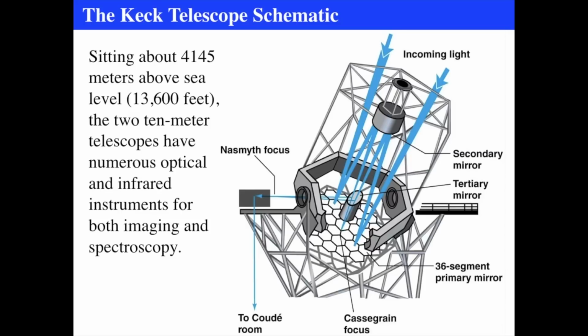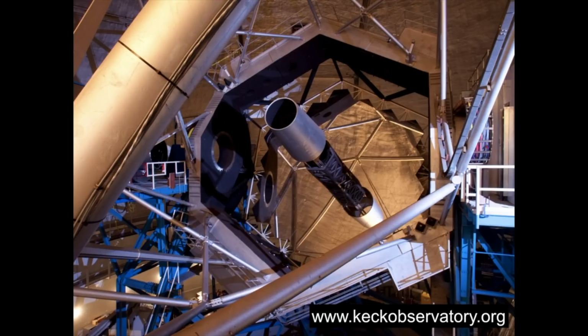So the mirrors are actually segmented. They're not solid mirrors. Well, the segments are solid, but it's not one big mirror. Making them in these honeycomb patterns actually does the trick. So the light shines off the main primary mirror, which is in segments, that goes to a secondary, and then that goes to a tertiary mirror, which then shoves it out to the side to what's called a Coude focus or a Nasmyth focus. That allows you to not have to have the instruments for imaging or for doing spectroscopy on the telescope. You simply bounce it around a whole bunch of other mirrors and then send it down into a room where the data is going. So this is what the telescope looks like close up.